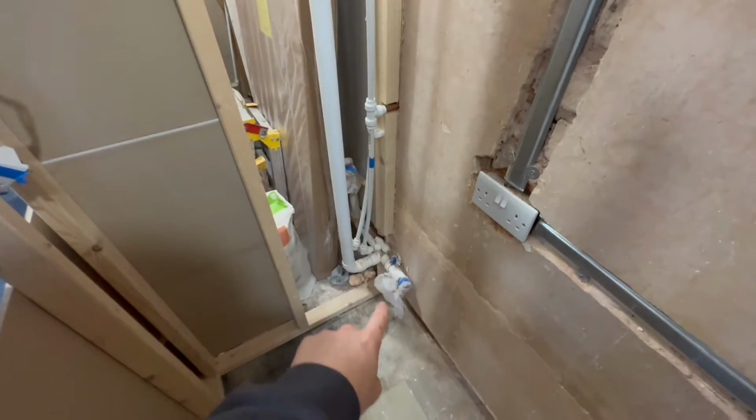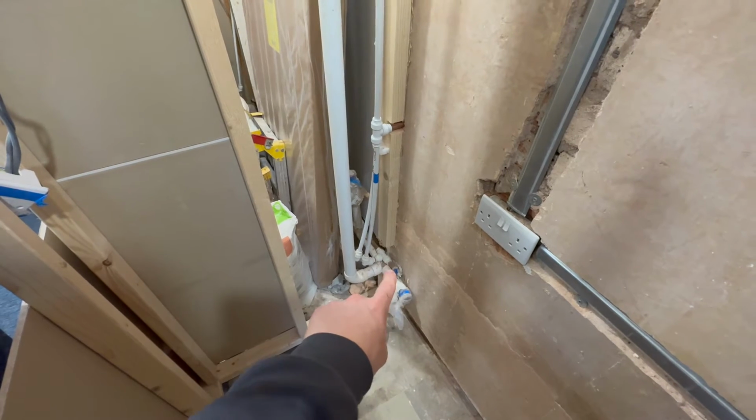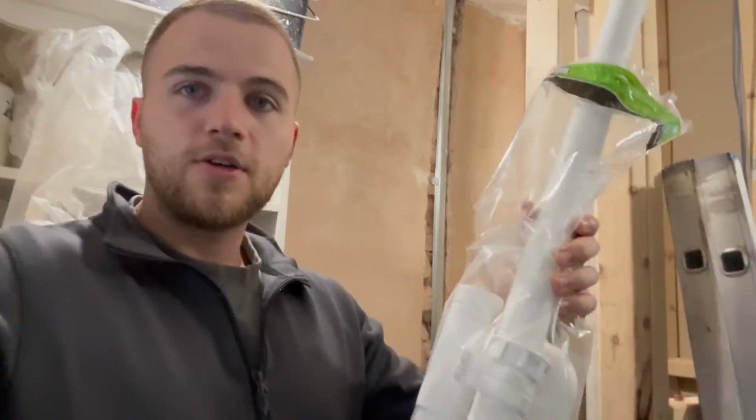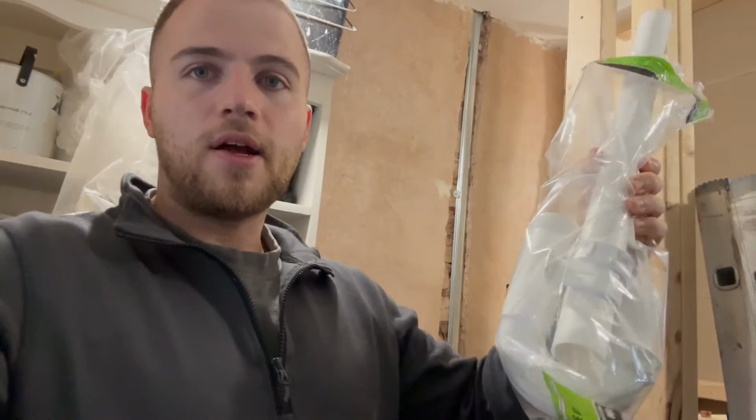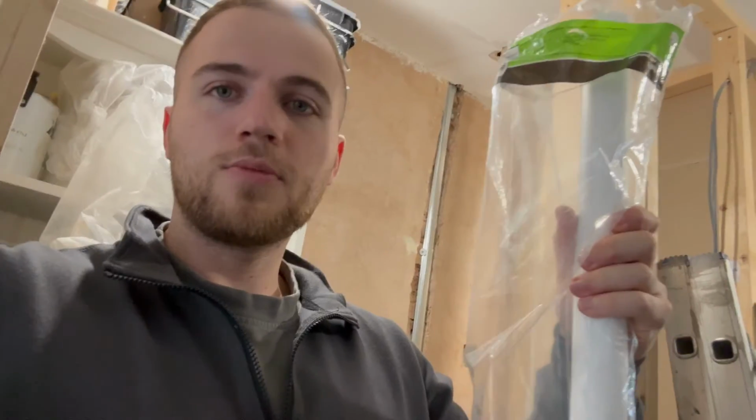What I need to do today is sort the plumbing out for the washing machine and dryer and the incoming feed that will then feed both. To do that, I've bought this washing machine track, and this will be basically plumbed into the original pipe work down there. Yeah, it shouldn't be too difficult to fit.